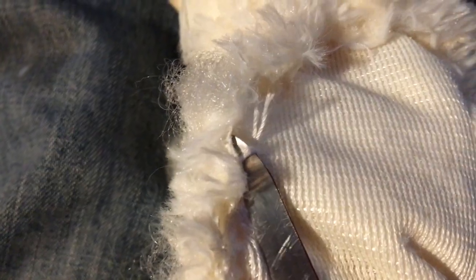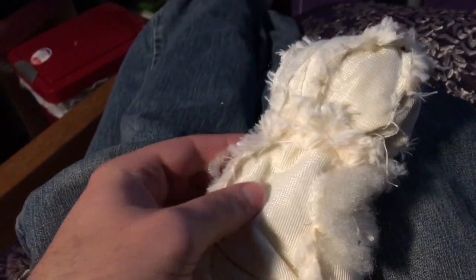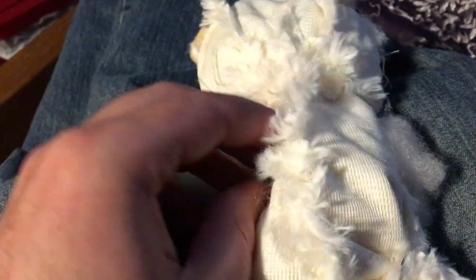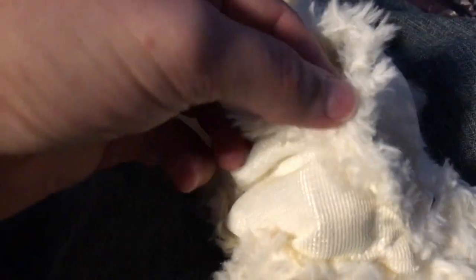Alright, to work. The back here was originally done with this huge, thick thread. It must have been hand-sewn. This is probably the entry point where they first turned the puppet inside out, because they're all sewn inside out, and then they get reversed through a hole, and then they stitched the hole. This is where all the work was done originally. Oops. Oh, yeah. See, it's just pulling apart. I just had to cut it once, and it's just pulling apart now.